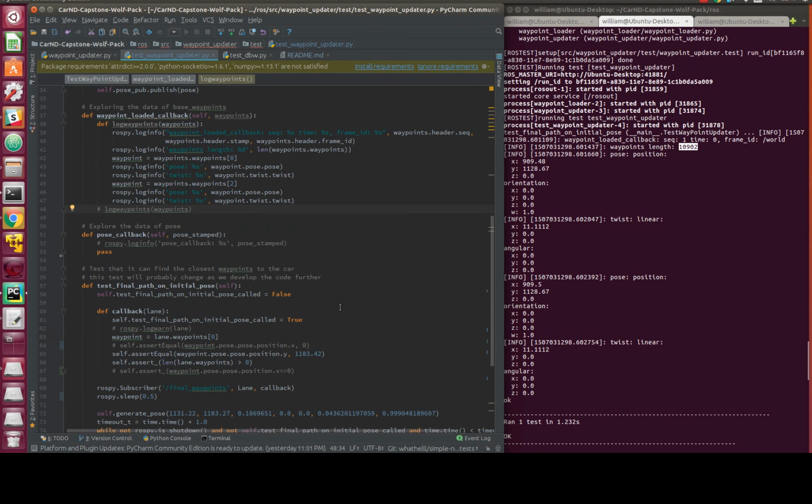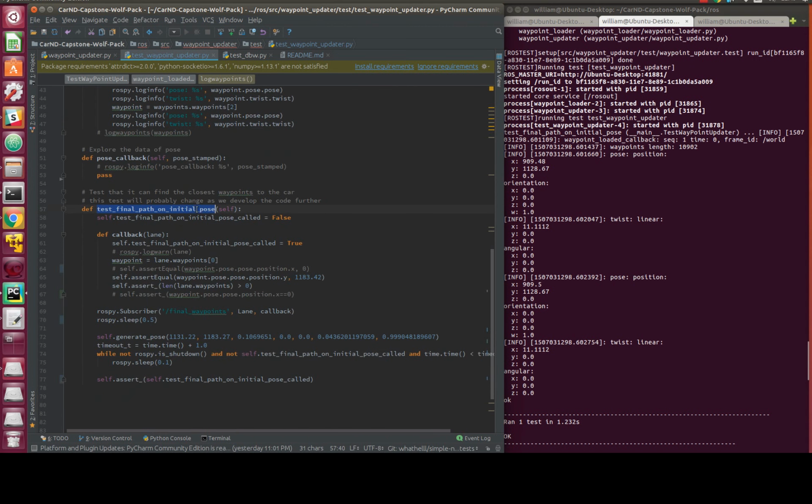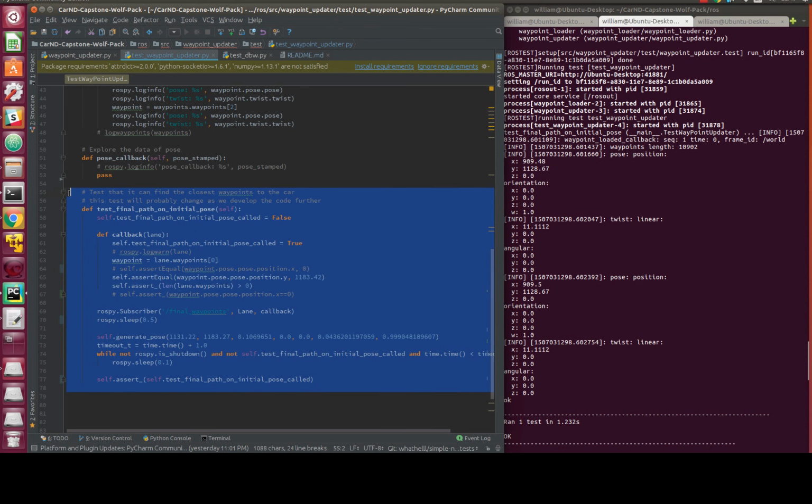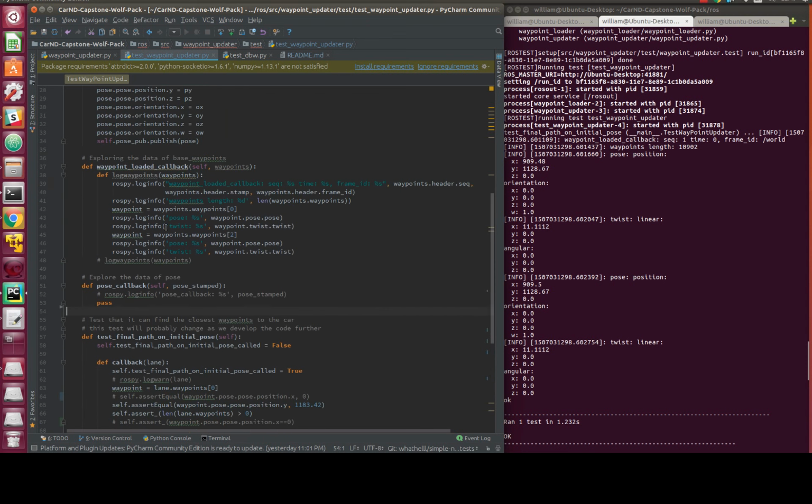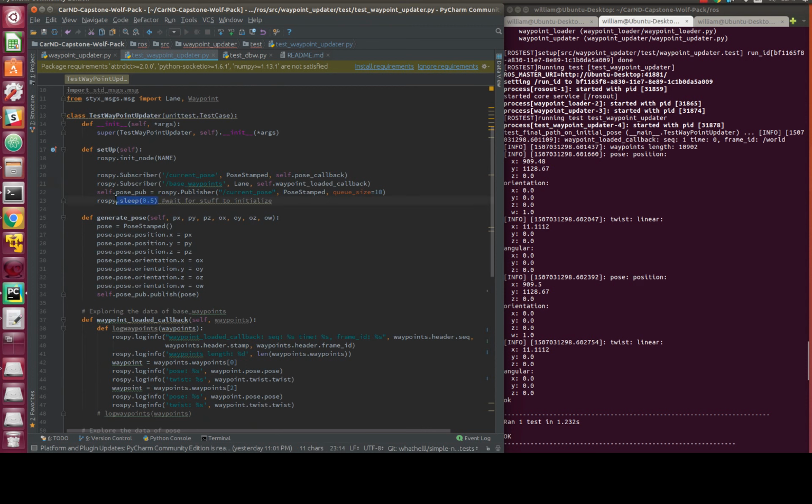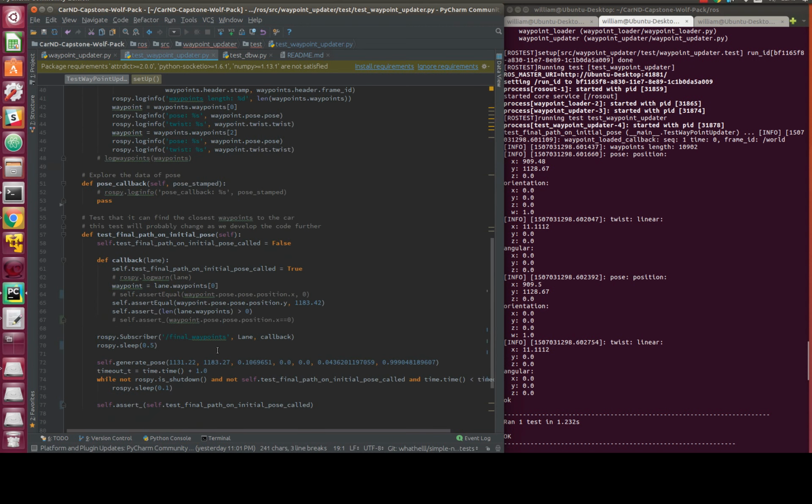Okay, so the test case itself, this is a way that I found to work, given that it's all asynchronous. Actually, before that, I've had to put a sleep here for half a second, just so it initializes properly, and at the same time I also have to put various sleeps in here, just to make sure there is no race condition happening in the code.